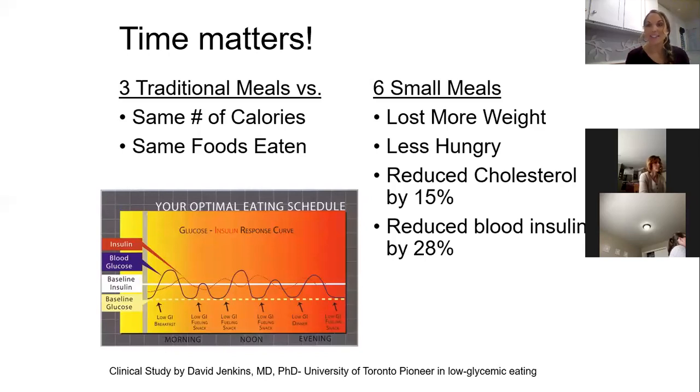Whereas the opposite, if you start off your day with healthy foods, getting some protein in the morning to get that balance, and about every 2.5 to 3 hours, you have something balanced, it will keep your blood sugar more balanced. So your energy stays stable. You're not having the hunger, the craving. So that's really important for kids to learn how to keep their energy levels stable so that they can focus better. They're not having slumps during the day or that super high energy that they don't know what to do with all of that energy.